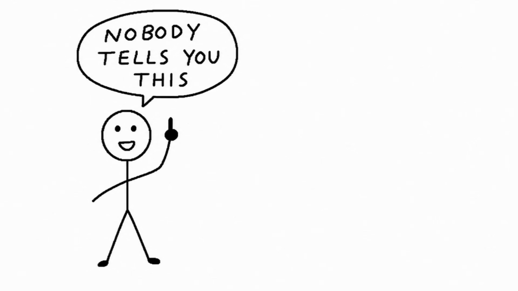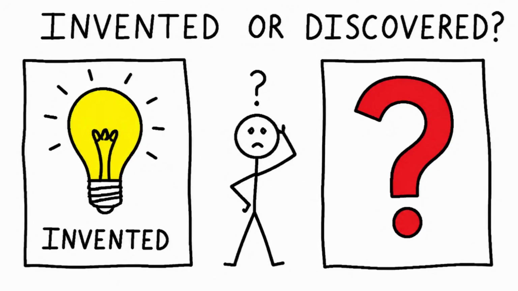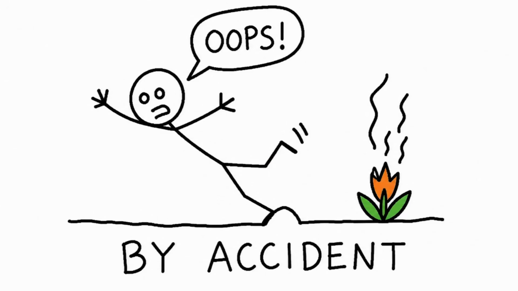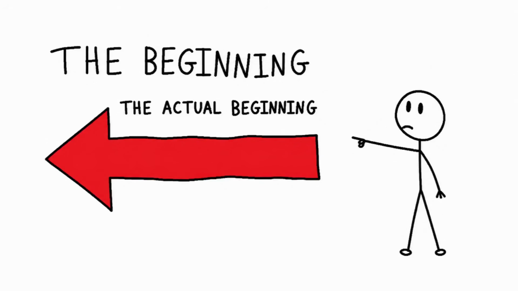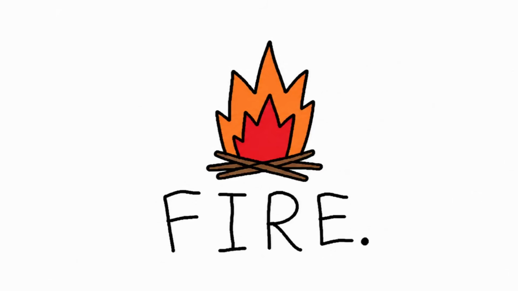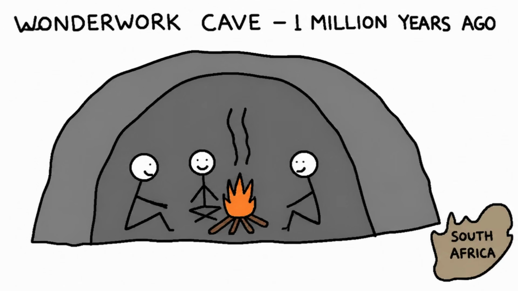Because here's the part nobody tells you up front. Smoking might not be a habit humans invented. It might be a habit humans discovered, almost entirely by accident. And the discovery may have happened so deep in prehistory that we will probably never find the exact moment it occurred. But we can get close. Let's start at the beginning, the actual beginning. Fire. Humans and fire have been inseparable for so long it's almost impossible to comprehend.